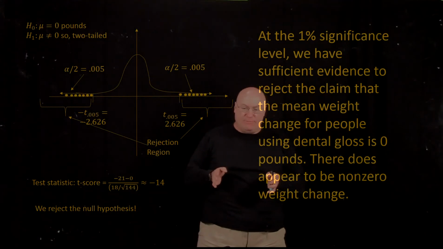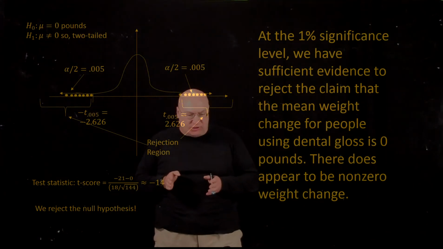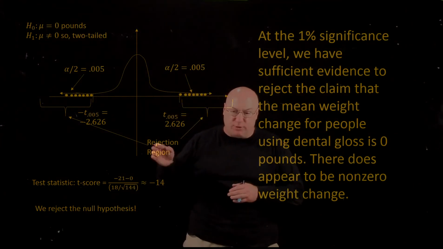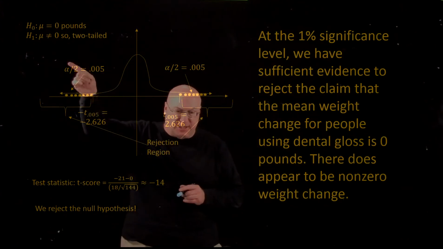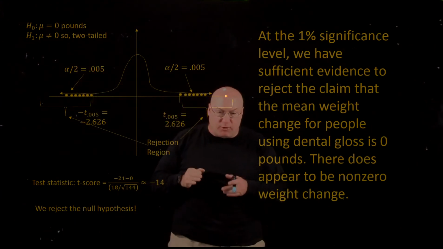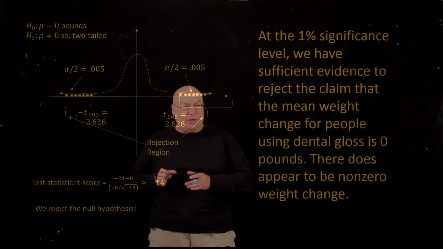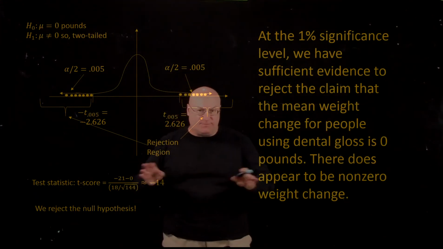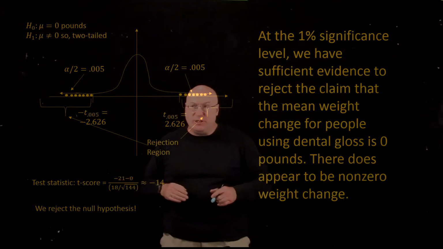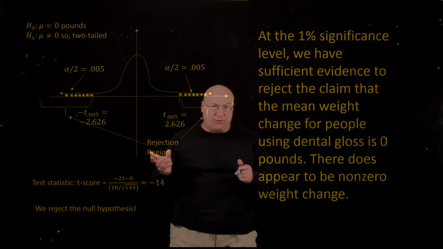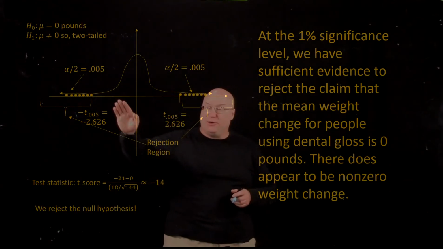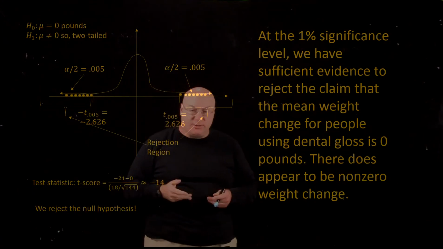So the mean weight change, if what we are measuring here is weight change, and I probably should say that up here, I didn't, but you might want to stick in, if what we're measuring is weight change, then we hope the mean weight change is 0, all right? So since we're not saying it increases or decreases, just saying maybe there's a fluctuation, the alternative is that it is not 0. So it's two-tailed.